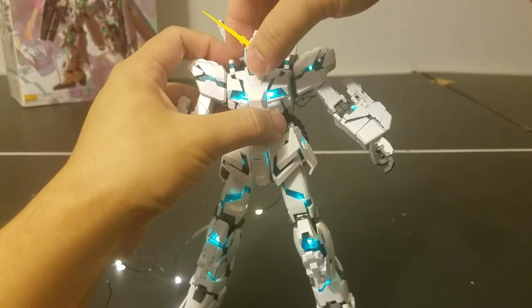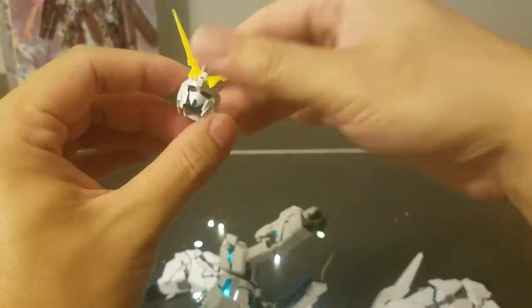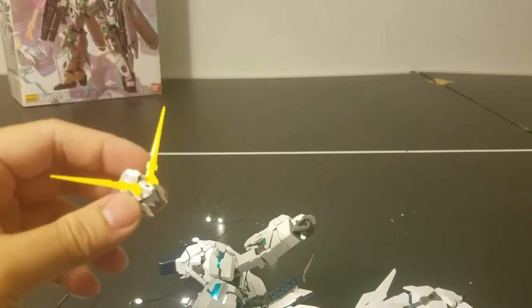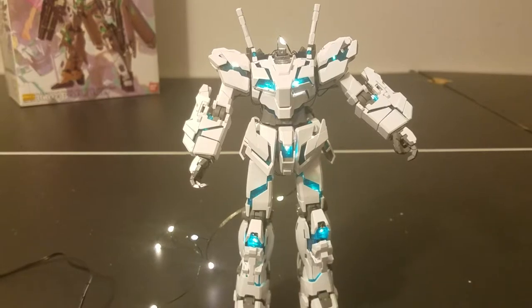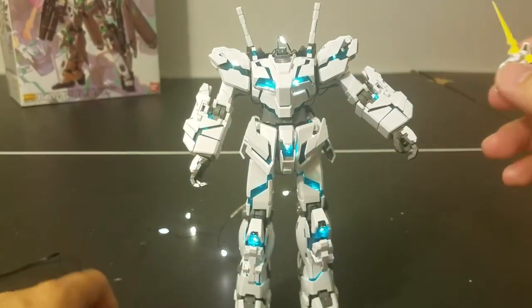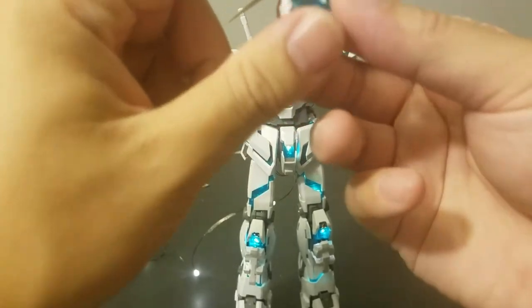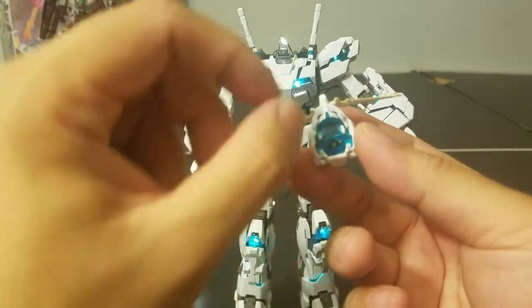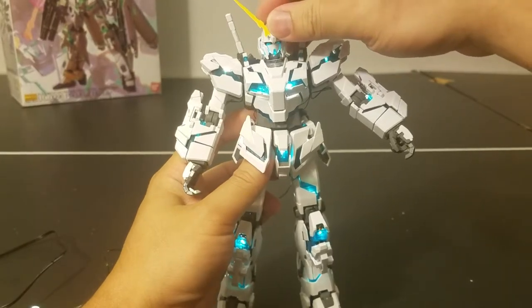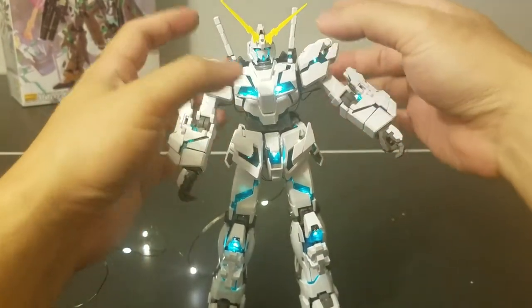Now the head — the yellow fin I had painted. It can still transform because it's still — let me put this back. I may have pushed a little too hard when I tried to take off the head, but trust me, it's not because of the LED that makes the model unstable. Looking at the head, you still have that gap regardless of whether it's in unicorn mode or destroy mode. You simply just put the head back where it belongs with the LED in there. Simple as that — it's actually not as hard as you think.